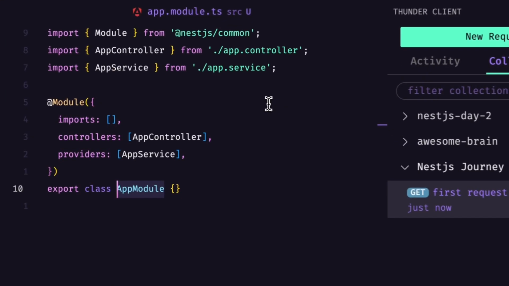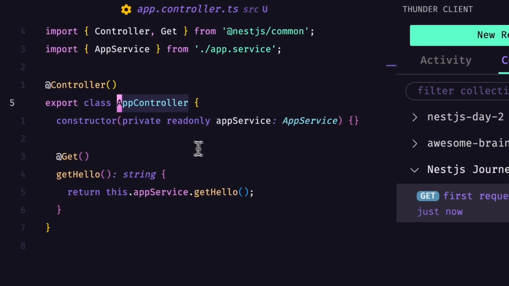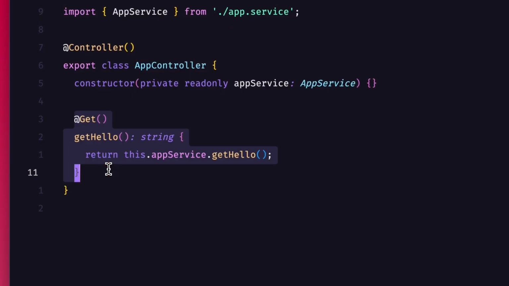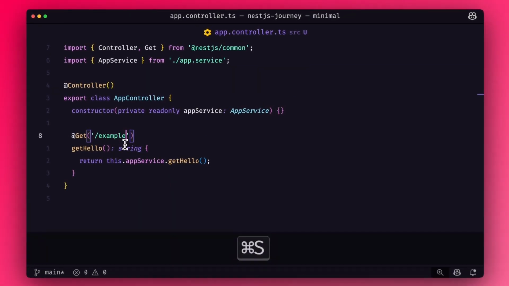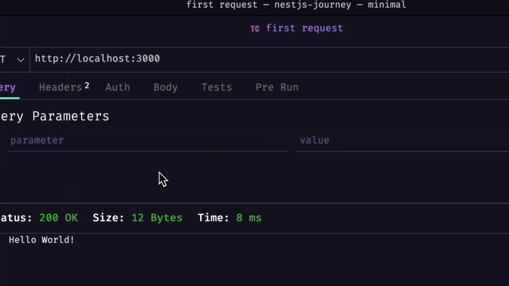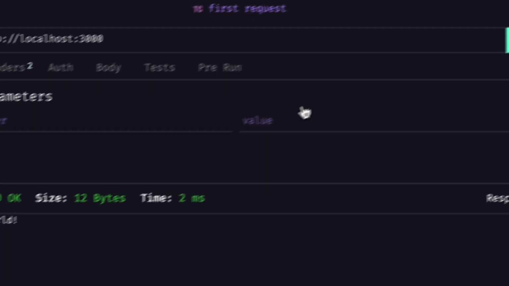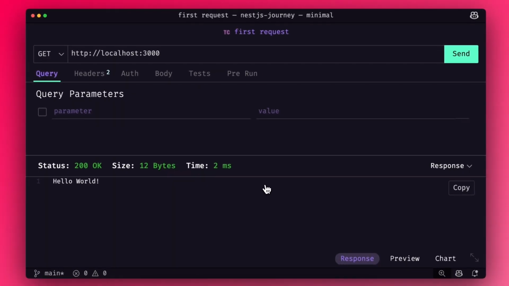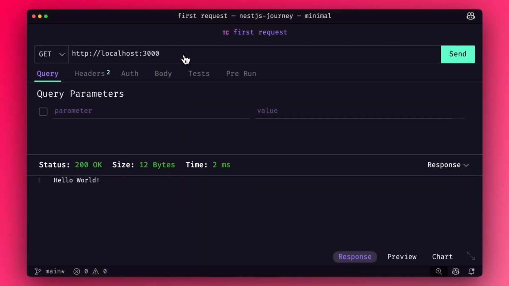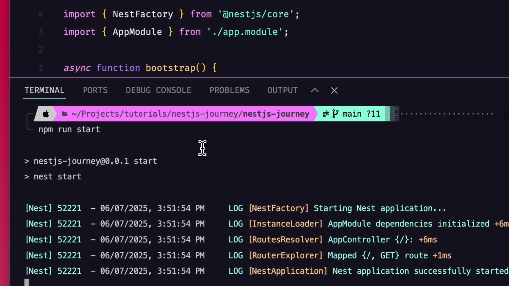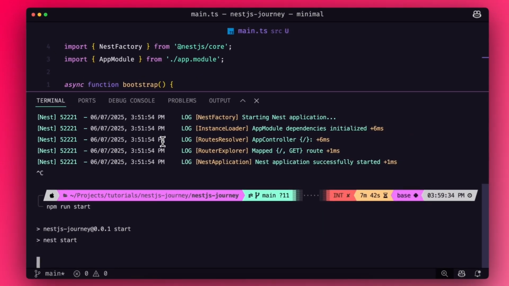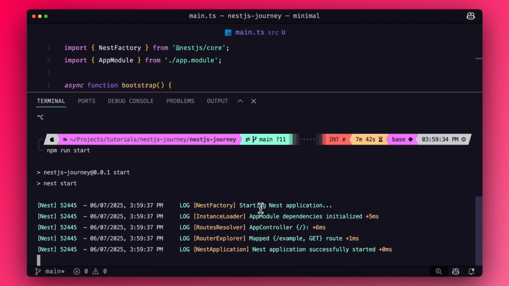That's because you can see we have this one app module, and inside the app module we have app controller, and on app controller you have this get endpoint. So get endpoint means slash, but I can, for example, change that. If I save and go back here and click on send, I think I have to rerun this command again. So let me just kill that off and run one more time, and now it's using the latest code.